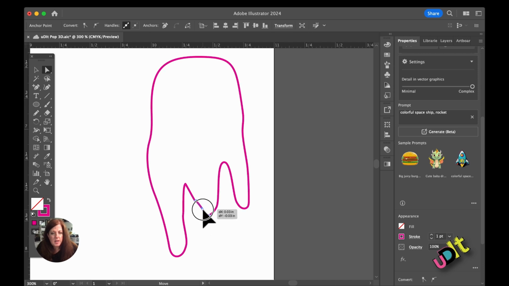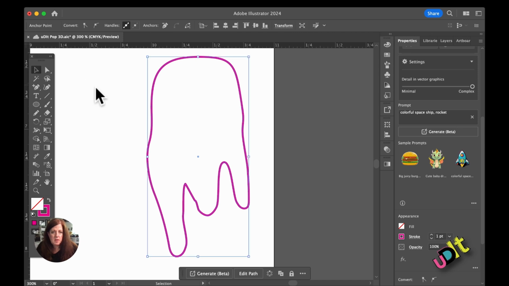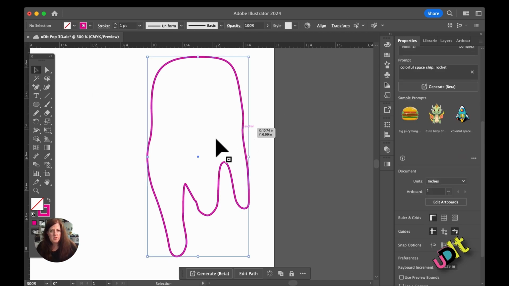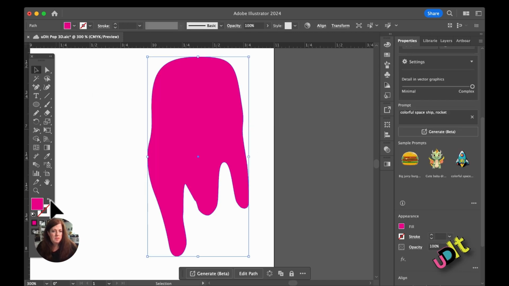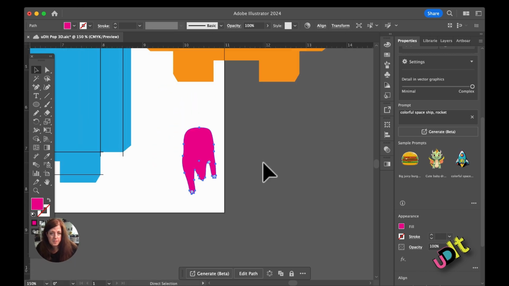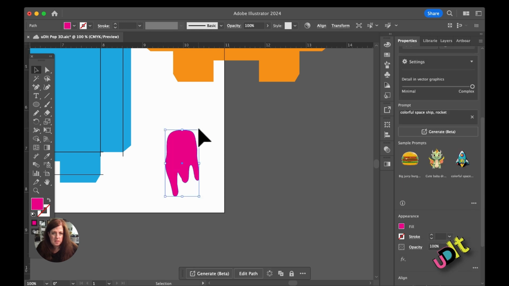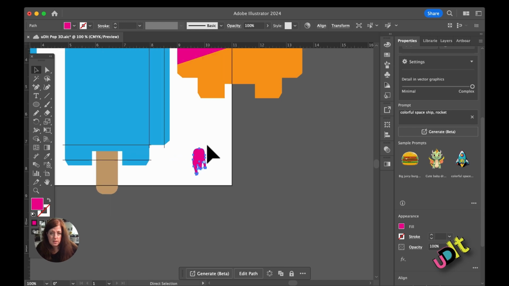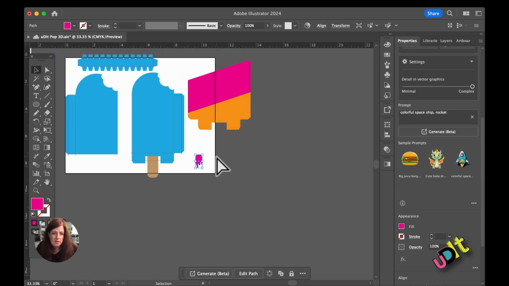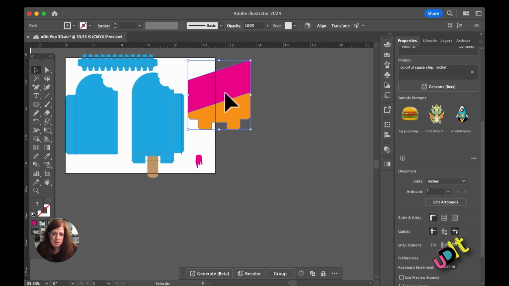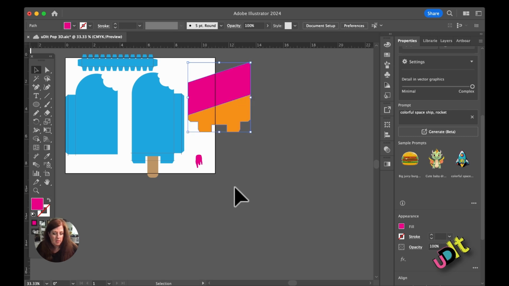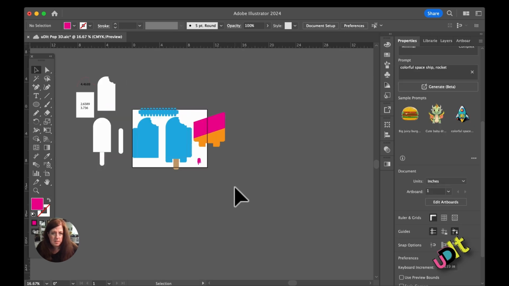But anyway, another way you can do this too is literally just to cut it out with a piece of paper or with a pair of scissors. Sometimes that's easier to do. I don't really ever do anything easy, but I'm just going to make this just a little smaller. That's about the ugliest thing ever. Alrighty, so now we have all of our pieces parts. I'm going to zoom out.